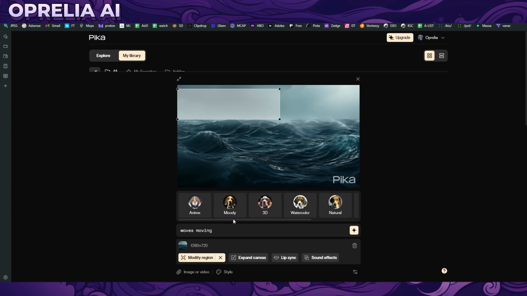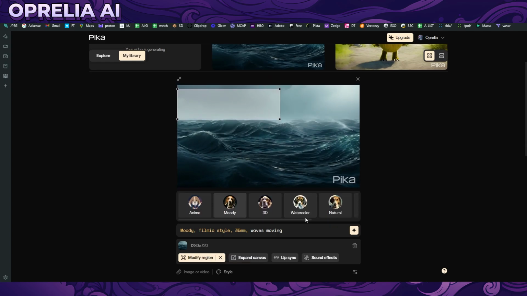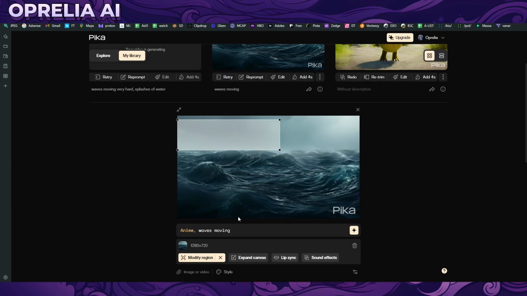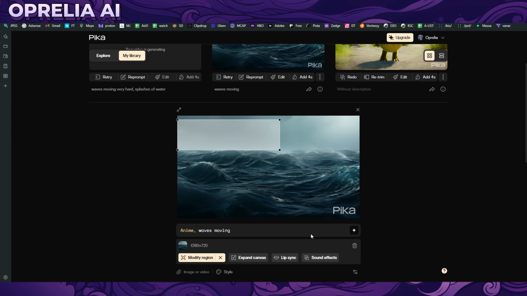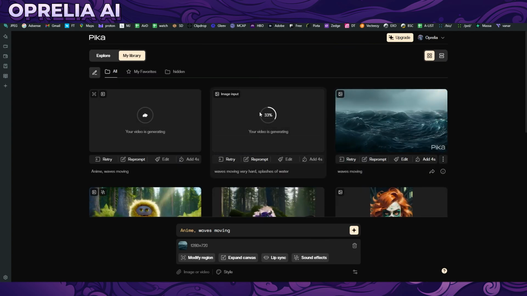And then there is also the style, which can do the anime stuff, and a clay motion and etc. But the problem, let's actually try to do this anime thing. As far as I remember, you have to prompt it first. You kind of do, I think you kind of do the anime automatically with a reference image here.